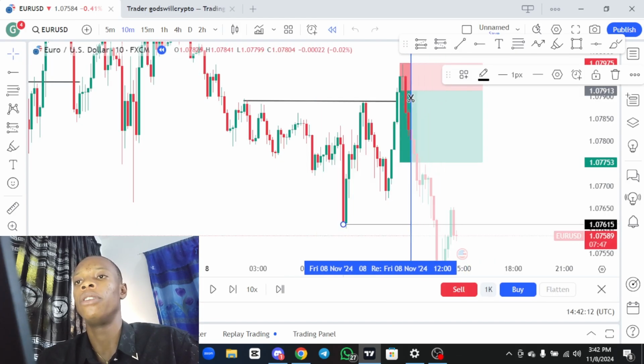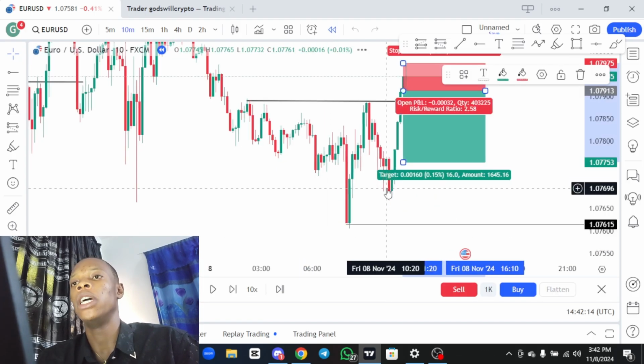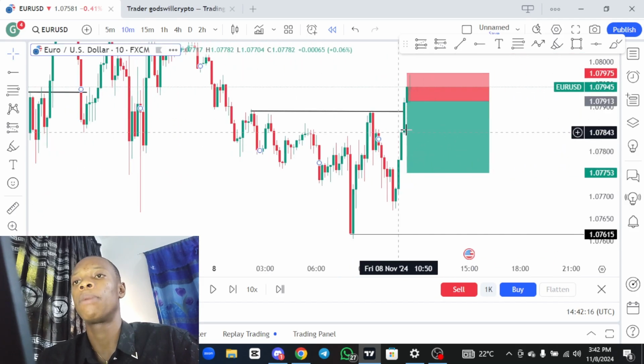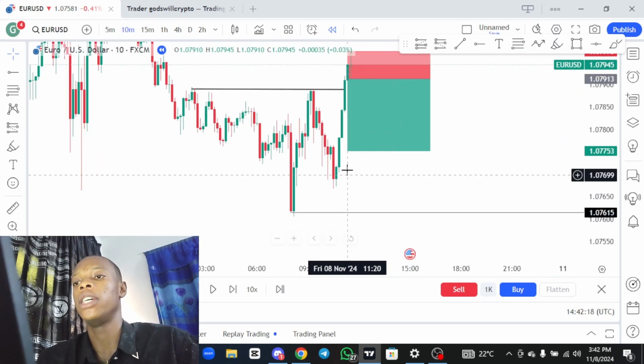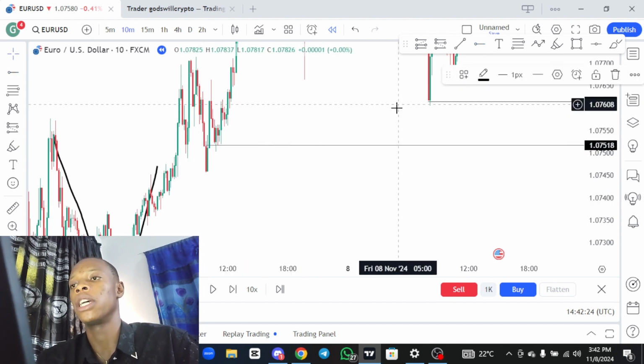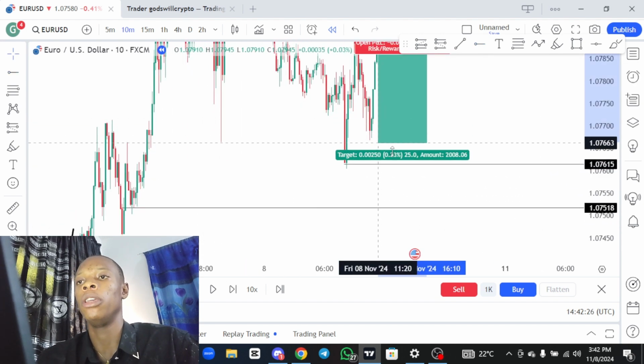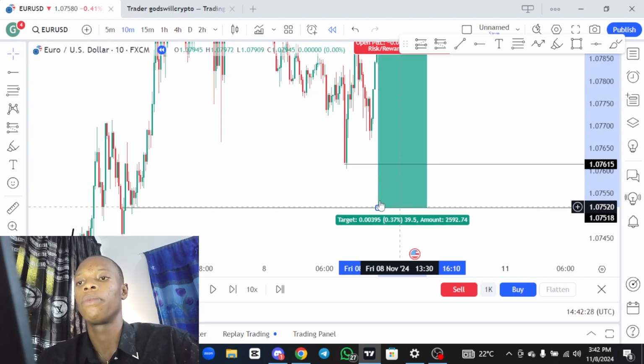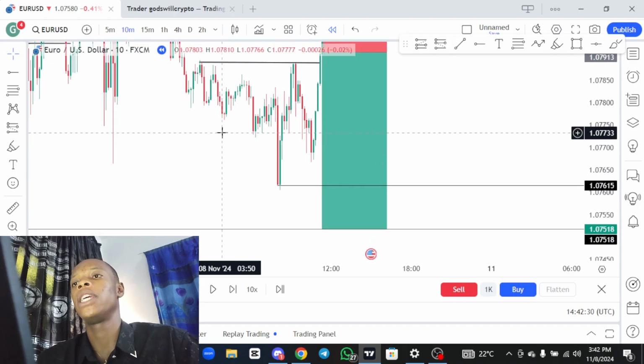So let's take this very trade now. The liquidity sweep has happened, the price has broken above the high, then this is the nearest low right here. I can zoom into the price now, and then I'm seeing this other low. There's another low right here. So this is the second low. My full take profit is going to be that second low. Right? Simple. Let's see how this trade is going to play out.